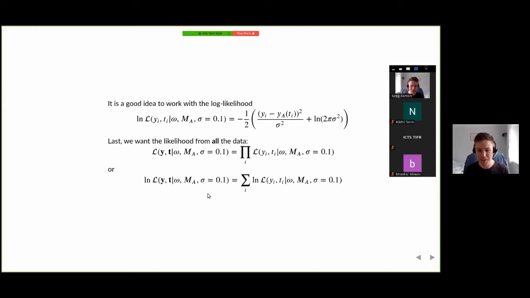We find that with these things you get very large numbers, and when you're dealing with large numbers, it's much easier to use a log of the number rather than the number itself. So we turn that into a log likelihood, and we say that the log likelihood of all the data is the sum of the log likelihoods of each individual data point. Okay, so that's what we then need to code up. That's the likelihood that we need to evaluate when we want to understand the likelihood of omega.